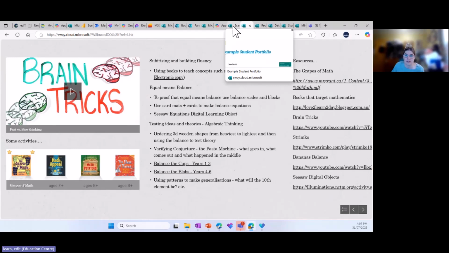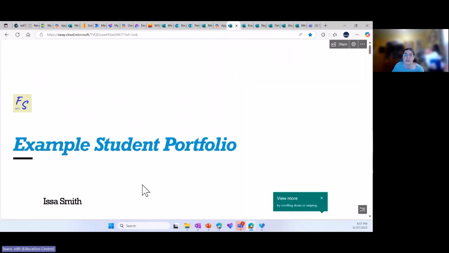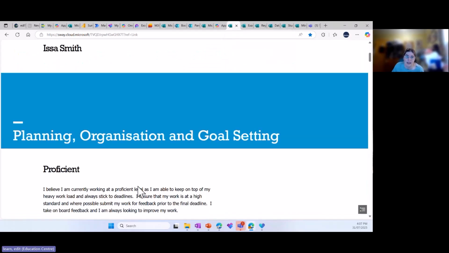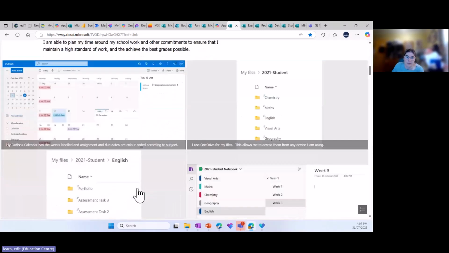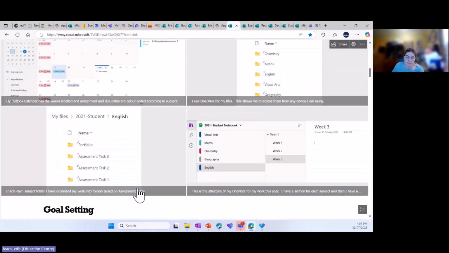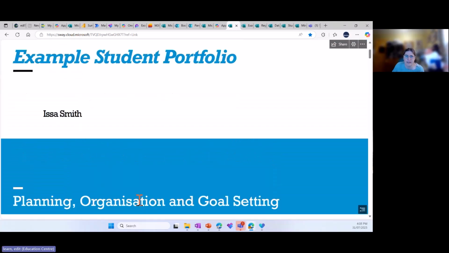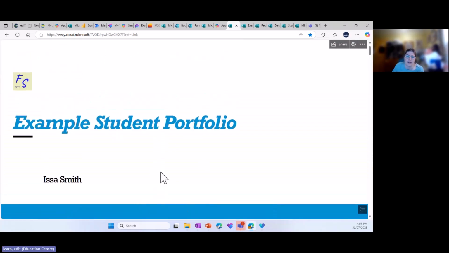So quite useful, and students can also create these ones and share them. So this is an example of a student portfolio that they could share with their work experience employer or prospective employers as well. Okay.